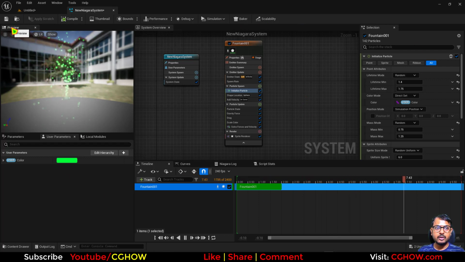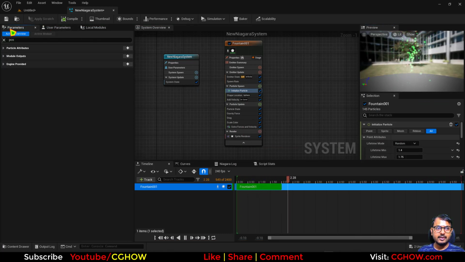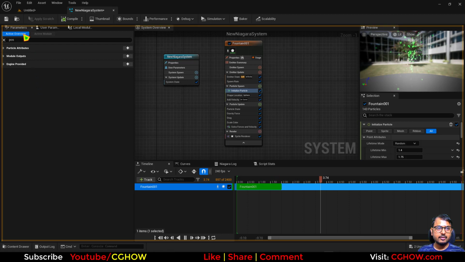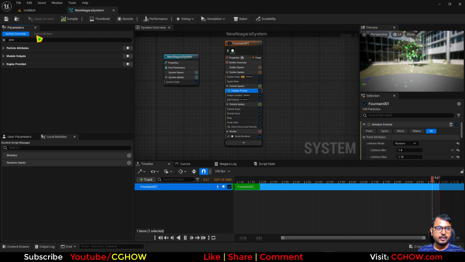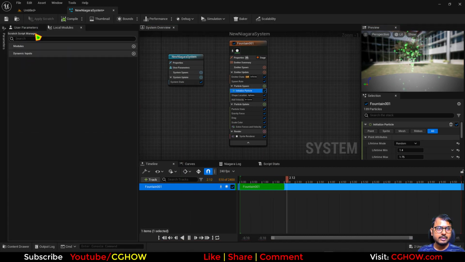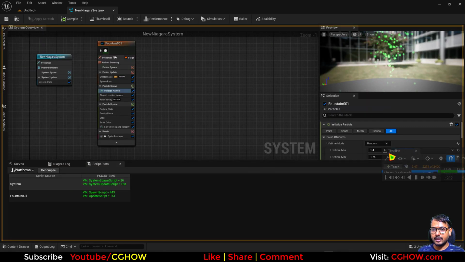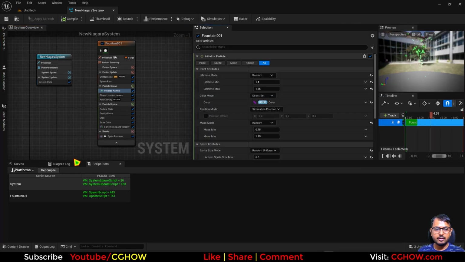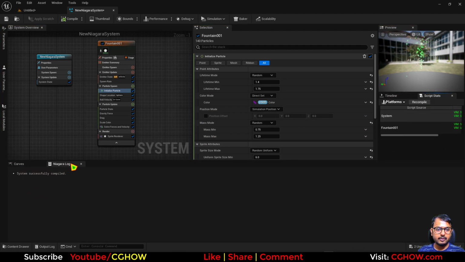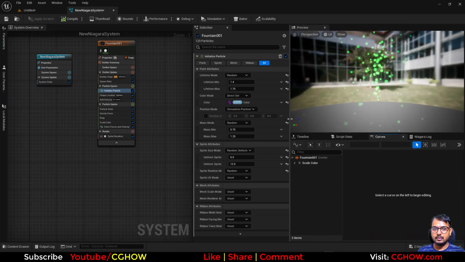If you want to save your user interface, like I am using it here, you can just drag these and dock them to the side, dock to the side, dock to the side. These will go here. Okay, the timeline I can drag here, then the section here. This is how I work. This is my user interface of Niagara.